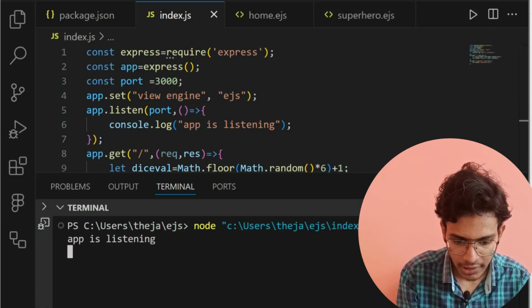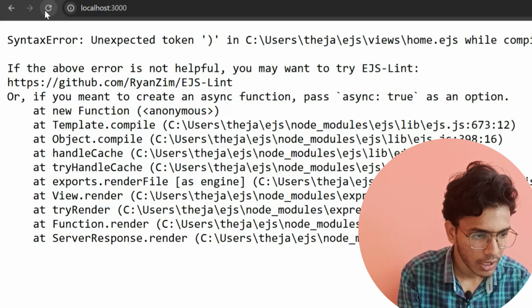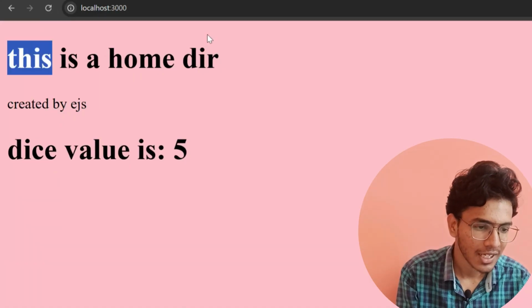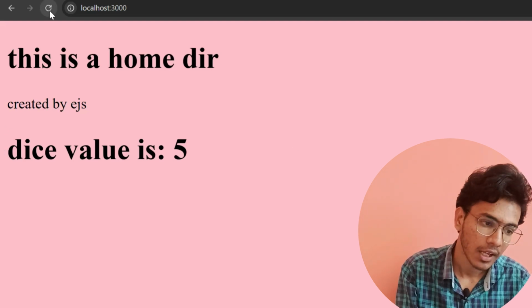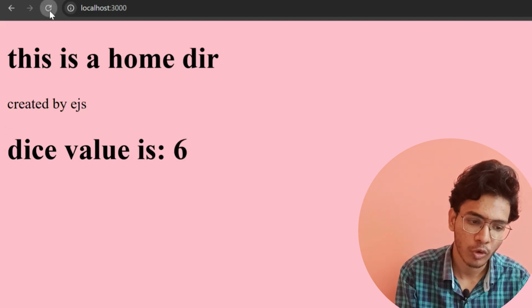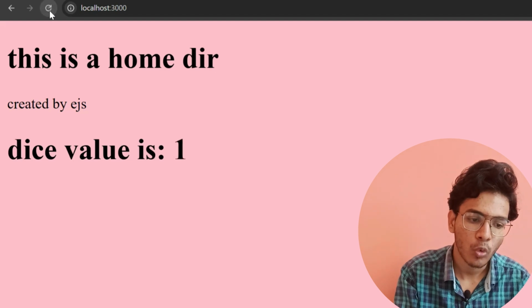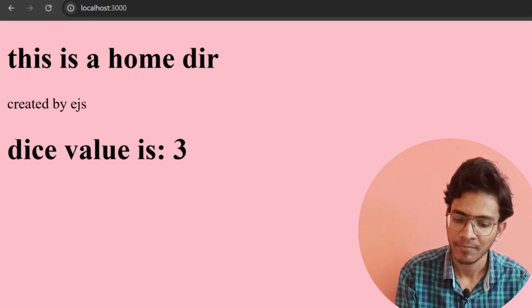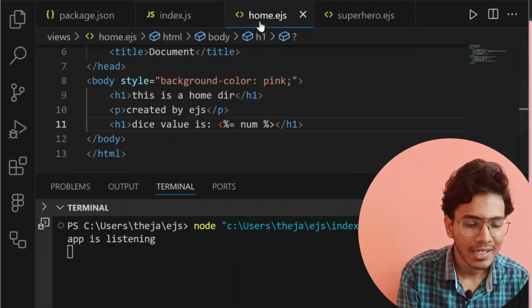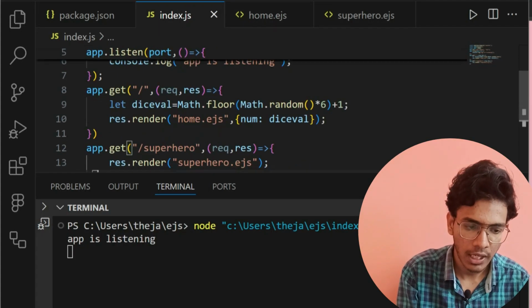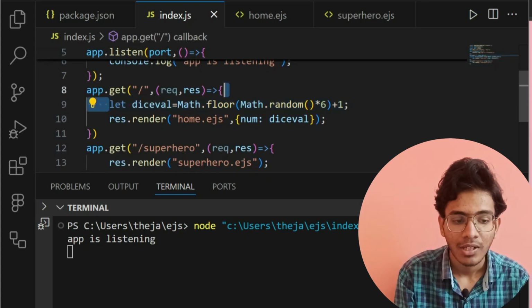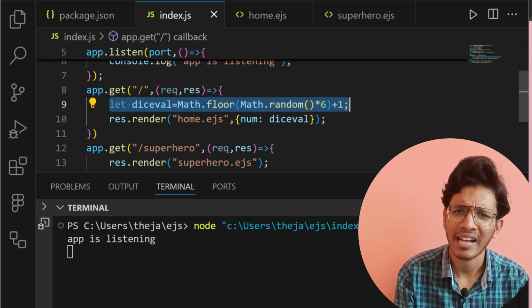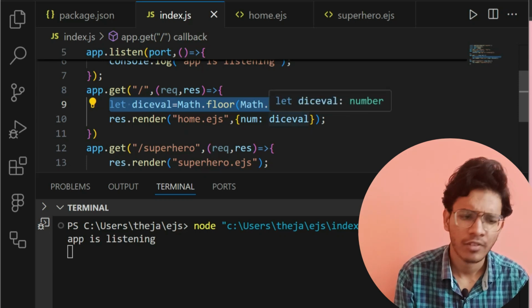Now whenever I send a request to my file, let me refresh it. You will see this is a home directory created by EJS and the dice value is 5. Again refresh, the dice value is 4. Again refresh, and the value gets generated randomly. I hope you have understood what we did here. In the index.js file, whenever I get a request, I am calculating the dice value using the Math.random function.